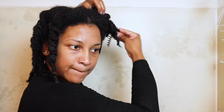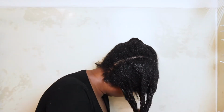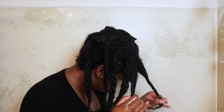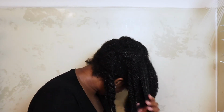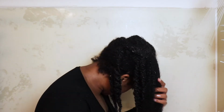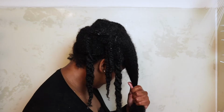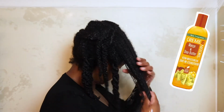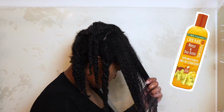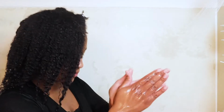But as you can see, I am going ahead and clipping my hair away so that I can wash my hair out thoroughly and get these twists out and rid of the replenish packet from Olive Oil. Once I have that thoroughly rinsed out of my hair, I like to take my time and apply my leave-in conditioner. The leave-in conditioner that I'm using today is my Cream of Nature leave-in conditioner, and I must say, y'all, that smells good too. Your girl has a thing for good-smelling products, but who doesn't?